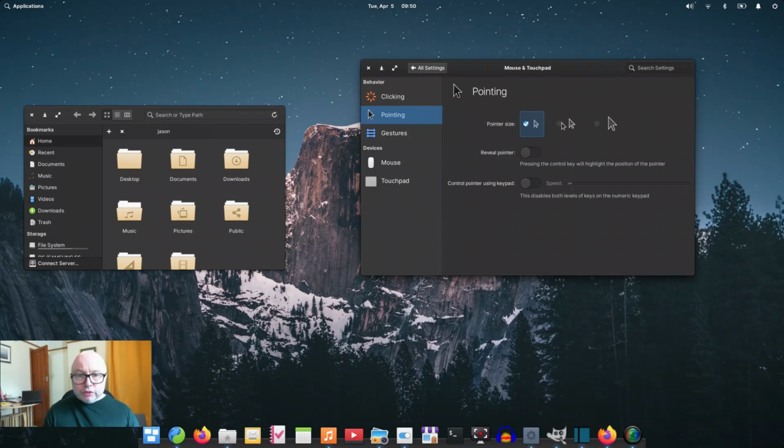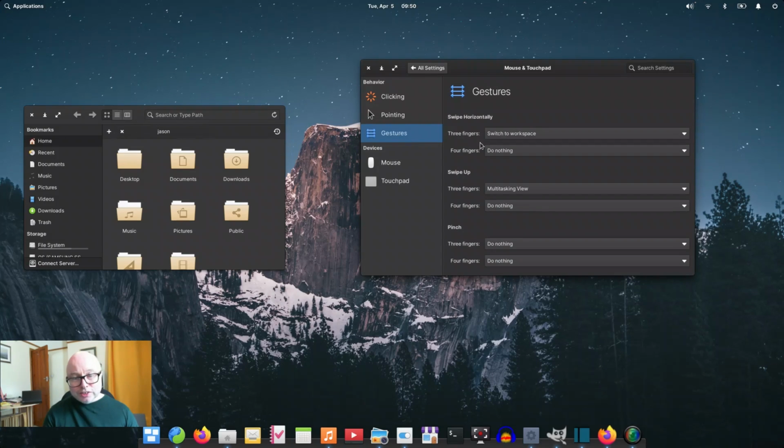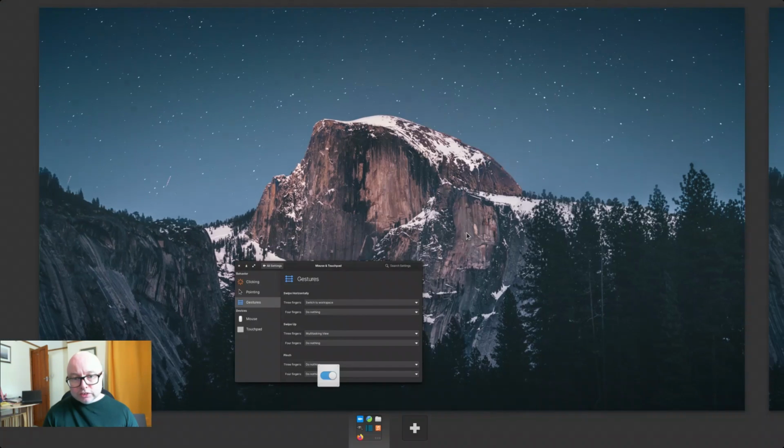Now there's also gestures on the trackpad, which is really useful. Unfortunately, on my Dell XPS laptop, the trackpad really isn't as great. Certainly not as great as the ThinkPad sitting behind me here on the desk. It's not great at all. So I tend to use a mouse, so therefore I miss a lot of the gestures. But the gestures do work, and you can customize those to your liking.